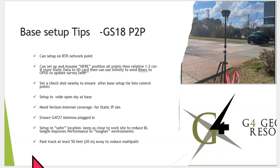Okay, it's just some tips for setting the GS18 base up. Some guys will set an RTK point like we did in here, and we have to set up on a survey rod, a bipod, or you can use a tripod. If it's a set point, then you can select it. If you hit the any point, it'll grab a position autonomous, plus or minus 10, 15 feet, and you can also store static data and send it to OPUS later on.